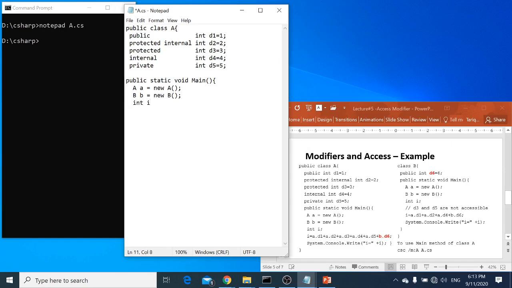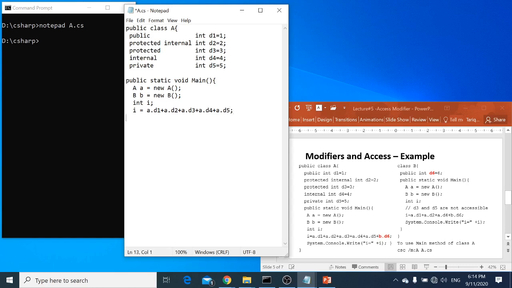And I say I is equal to A dot D1 plus A dot D2 plus A dot D3 plus A dot D4 plus A dot D5.